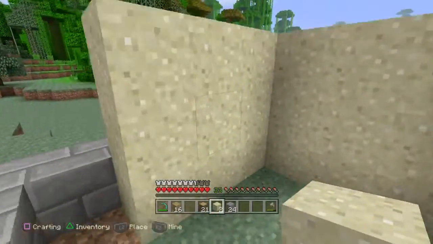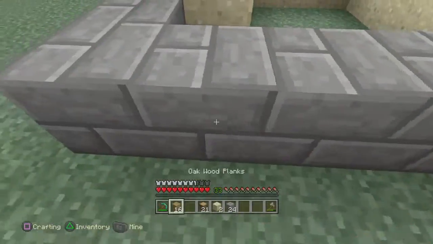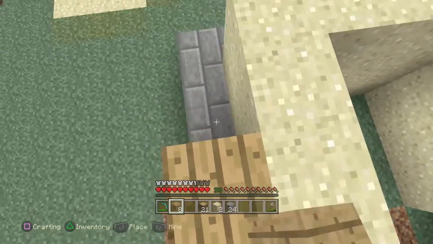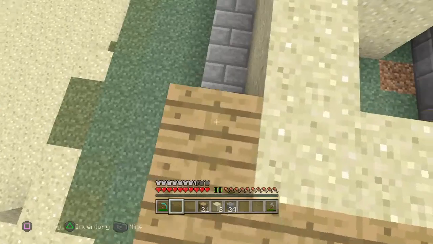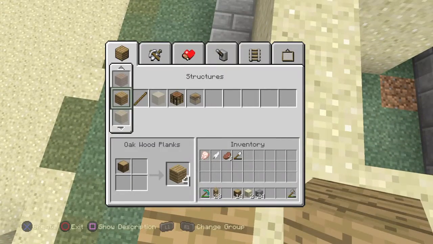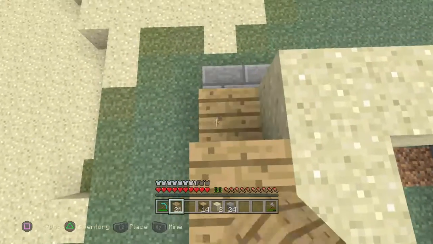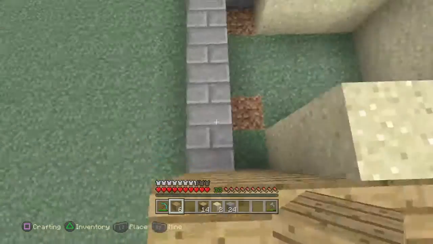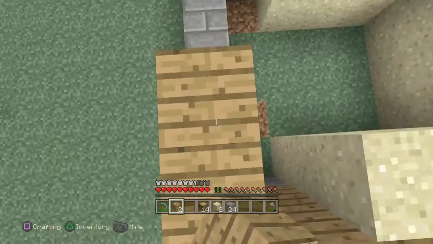All right, so here's the 1, 2, 3. So, let's do that. Let's hurry up and get this built for our enchantment table, because I want to start getting some books and enchanting things, because we have 33 levels.